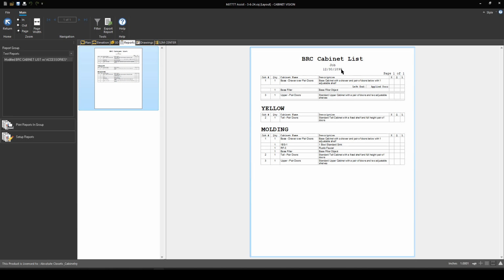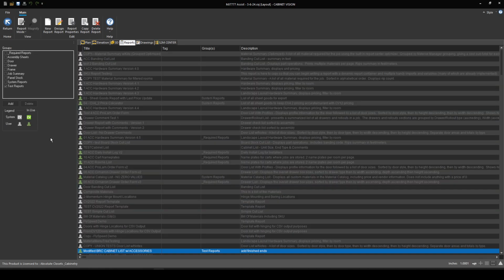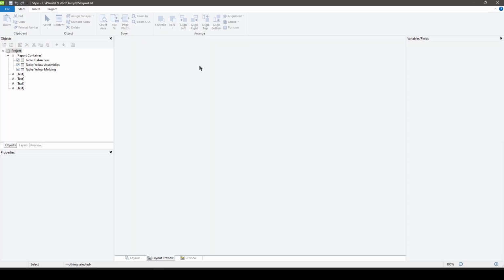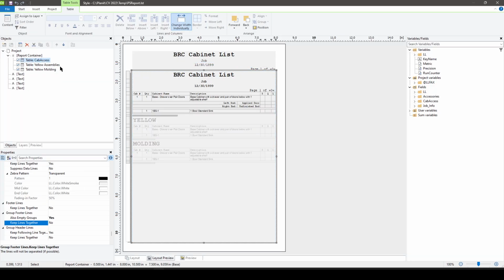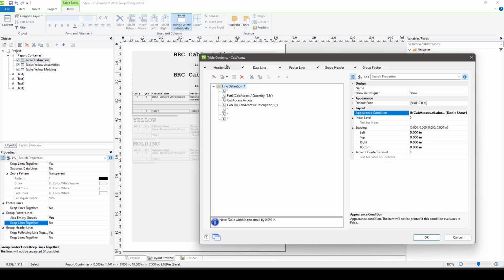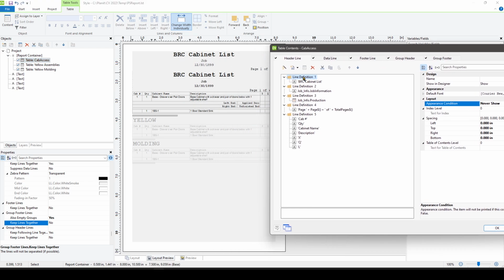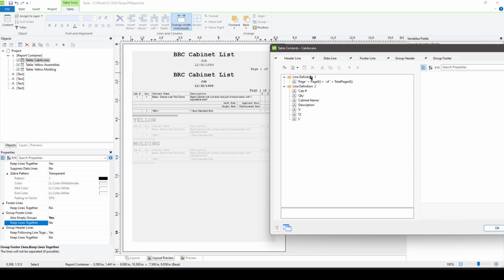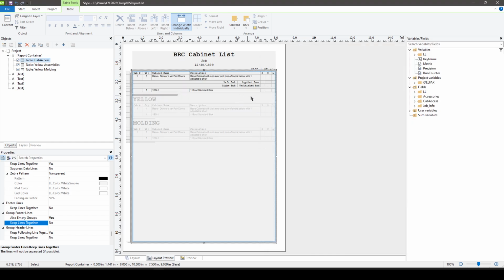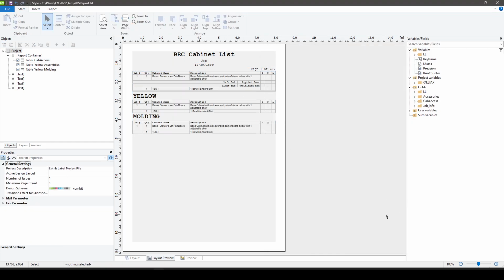So once you verify that you've got this looking the way you want, at that point, I would just jump back in here and I would delete these header lines. So now they're gone and you actually have a much better representation.